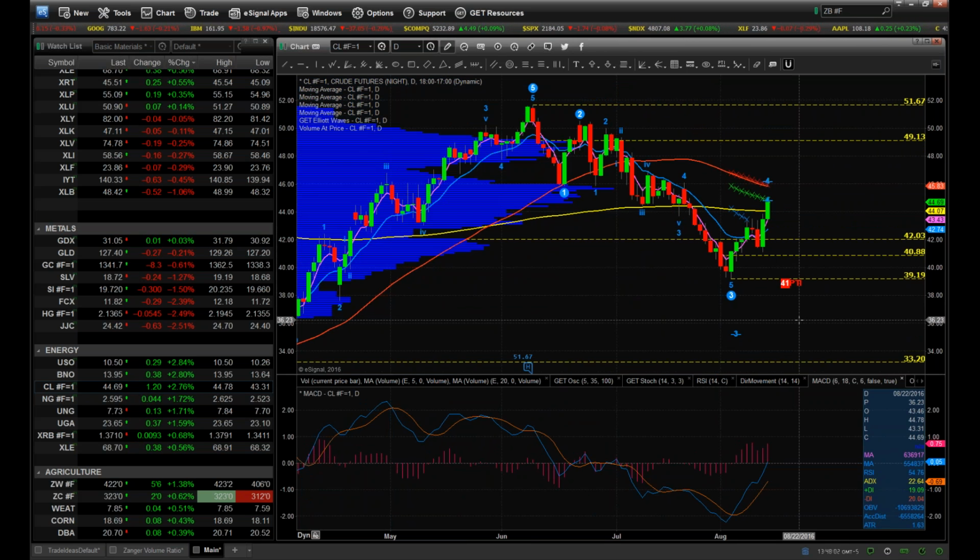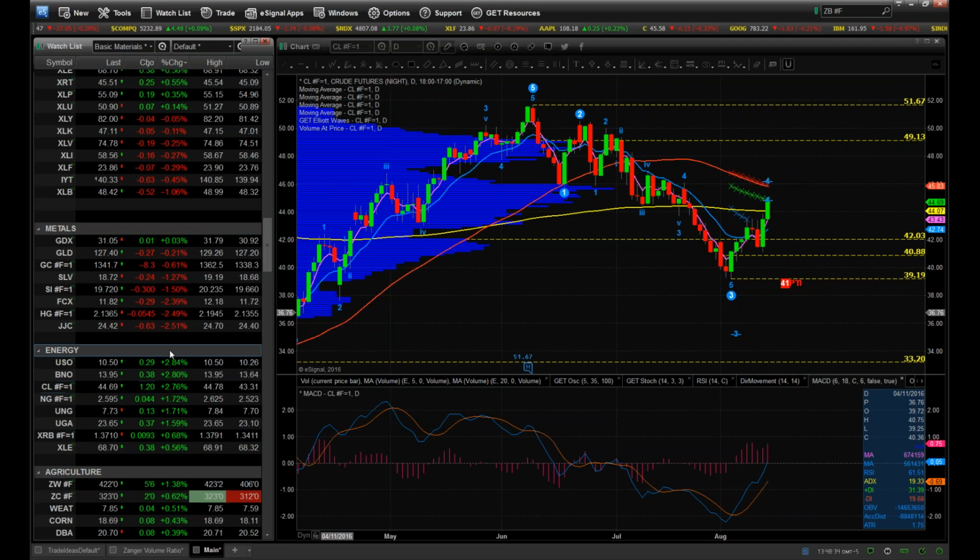Iran is still coming back online with the oil that they couldn't sell for many, many years when they were under sanctions. Now they're trying to get as much oil out in the market as they can. There's still an oversupply of oil. So unless these knuckleheads come to some kind of production freeze, which I doubt, we're going to see oil roll back over again. I don't think oil is going to get much higher than 45, 46, up around the 50 EMA, and then roll back over. If it takes that out and continues higher, once it gets up around 50, I'm going to be more interested in shorting oil than going long oil. Okay, so that's a little bit about how I'm seeing oil right now.